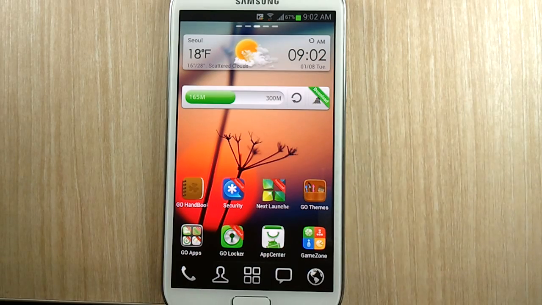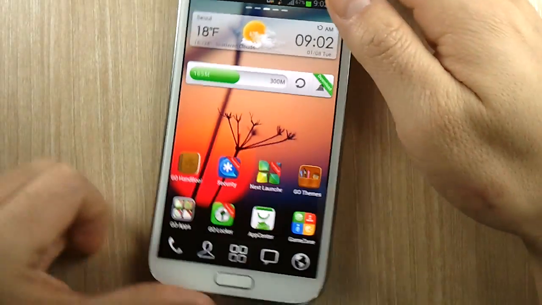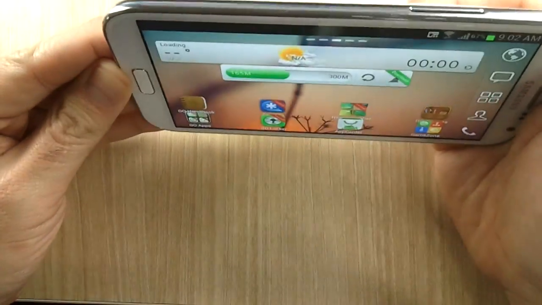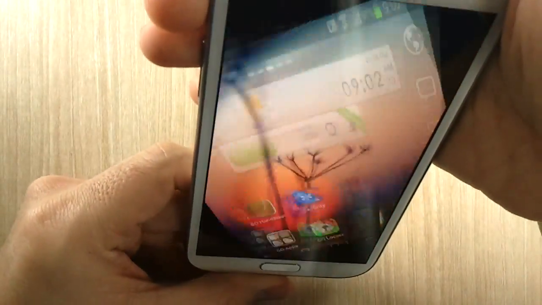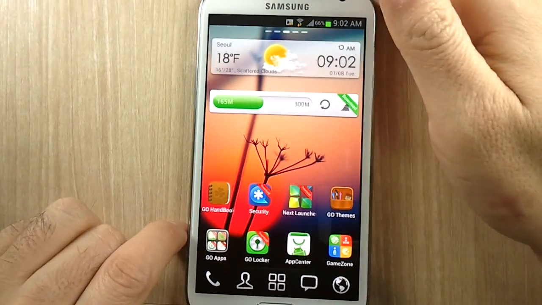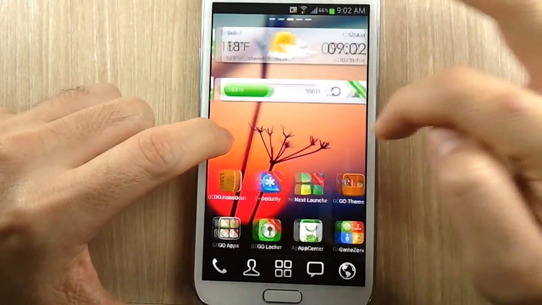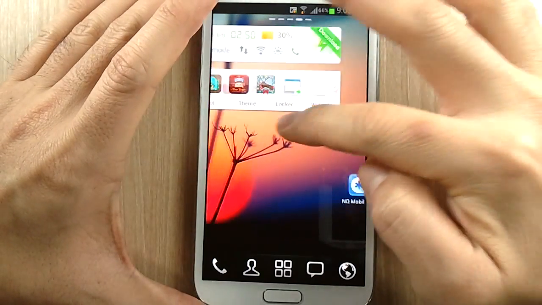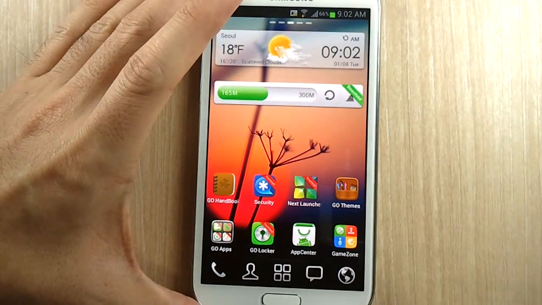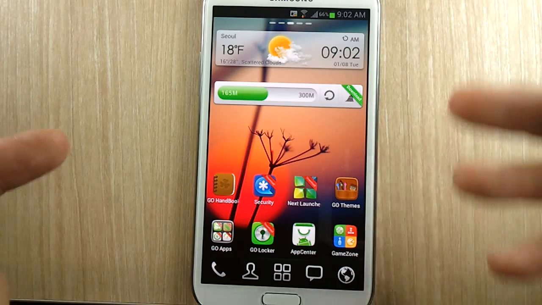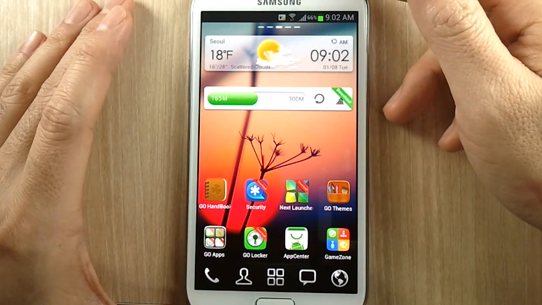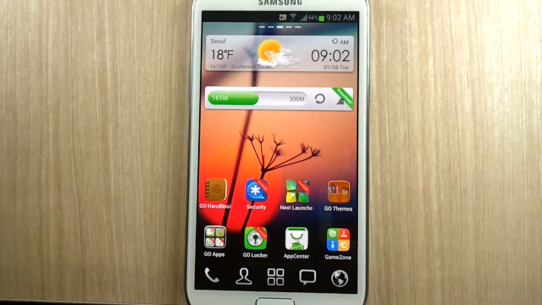Back in Go Launcher, here are the features that you'll gain over TouchWiz. For example, the landscape mode is by default enabled on here when you just tilt the phone, right? And then you could see that the wallpaper in the back, it scrolls, right? Whereas TouchWiz, they don't give you that scrolling wallpaper in the back. And the two things we just mentioned, you can get the TouchWiz launcher to do that with the right widget.